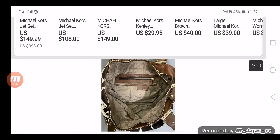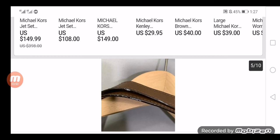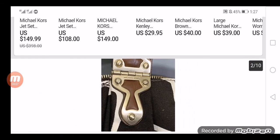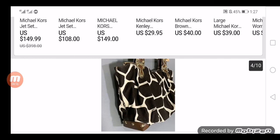We suggest this product only if the brand matters to you; otherwise it is better to buy any other product available in the market. So we can say in the end that it is a used belonging available on eBay. Michael Kors has acquired a massive and reputable reputation in the United States. So if you are interested, you can buy this product, but we also recommend you do thorough research and then make a wise decision for shopping this product. If you have personal experience using this product, please share your views and experience regarding the cow print MK purse in the comment box below. We'd love to hear from you.